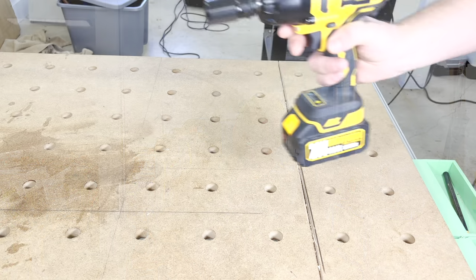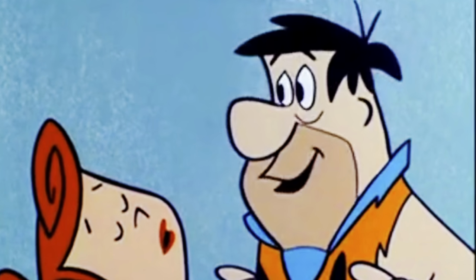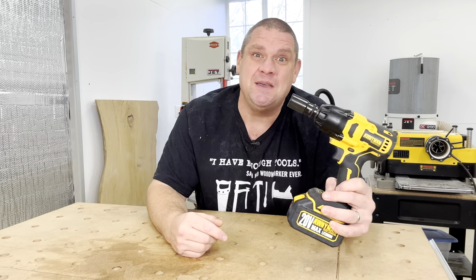The next tool I took a look at is a tool that I won't necessarily use for woodworking all the time, but it is nice to have around the house. And this tool is the 20-volt Alloyman Impact Wrench. This guy's a big dog. Now, I had never used an impact wrench before I got this tool, and this thing is essentially a beefy impact driver. And I used this tool to easily remove and replace all 20 lug nuts on my truck.